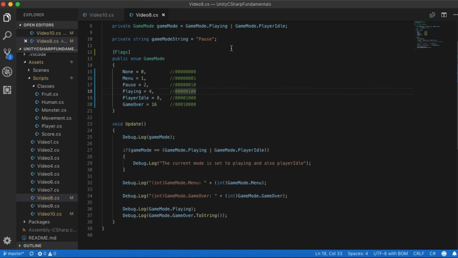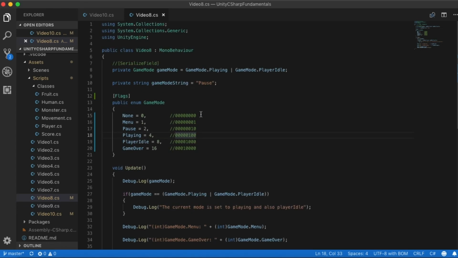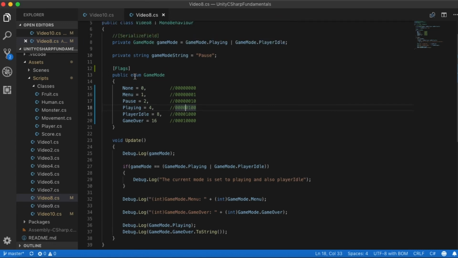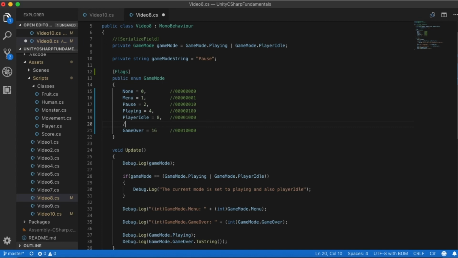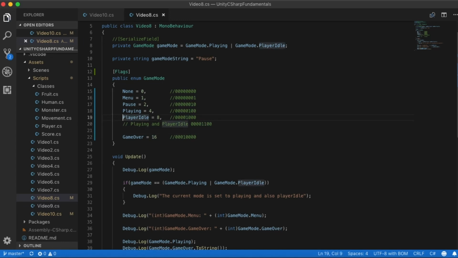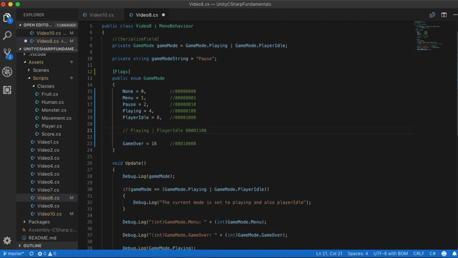So the reason why we can use these, if you wanna set multiple values, is what's gonna happen if we do an OR operation. Let's say that we do Plain and Player Idle. What's gonna happen is we're gonna do an OR, which means that we're gonna merge these two. So the end result of Plain and Player Idle is gonna look like this. We just copy that value, paste it right here, grab the bit that we set on the Plain and set it below. And that is gonna be our result if we do an OR operation on those two.